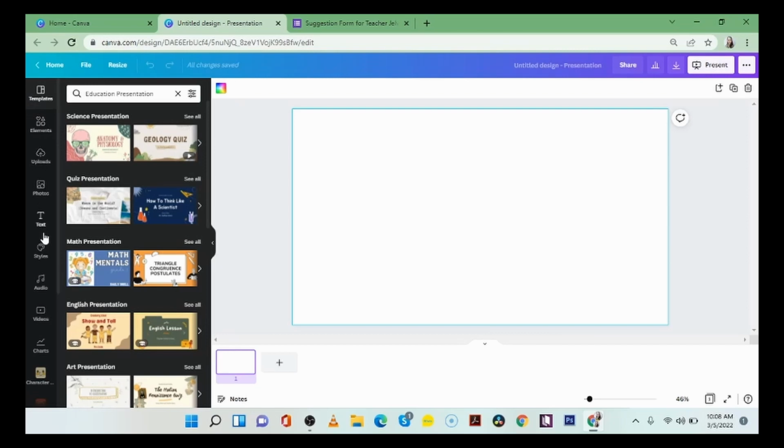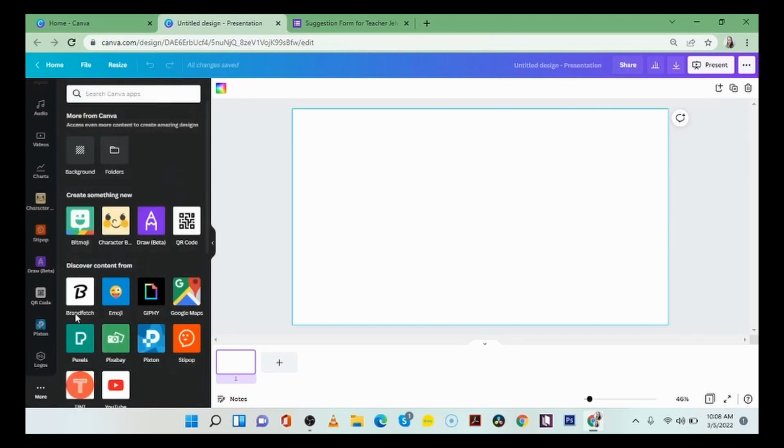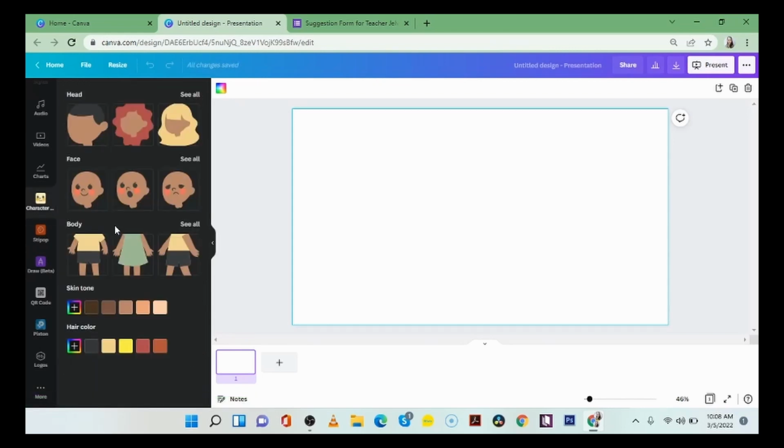So on the very left part of your dashboard, you have to scroll down. If you haven't used it yet, please click more, and then you would see this icon. This is the character builder icon. But if you use it already, kung nagamit mo na yan, most likely, the character builder icon would fall on the very left side of your dashboard. So no need to click for more. Okay? So once you found this icon, you just have to click on it. And then, it will bring you here.